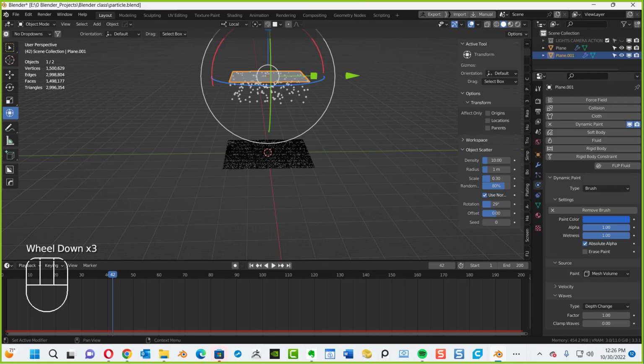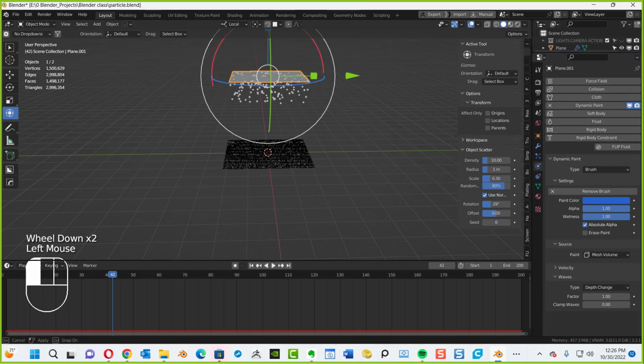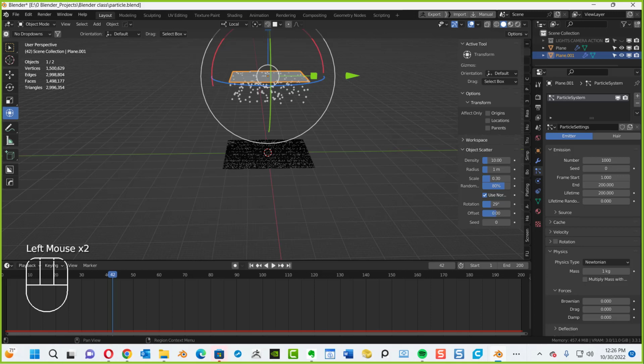So I'm thinking, let me go over here to the plane. Go over here to my particles, and I suppose I can increase the mass of those particles. I've got 2 kilograms now. I suppose if I go, say, 5 kilograms, right? Let's see what happens.